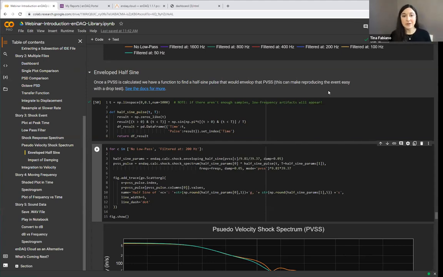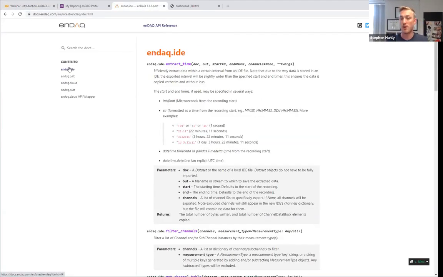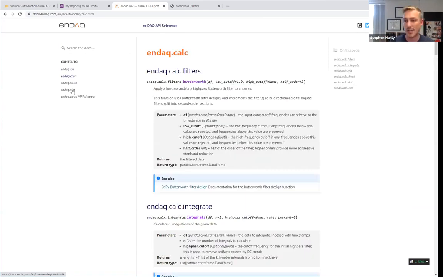Another question that we got was, can we use the enDAQ Python libraries for just any vibration sensor systems as opposed to just ours? Yeah, the only module that won't be of use to you would be endaq.ide, which is pulling out data from data sets recorded by our device. But once it pulls it out, it pulls it into a pandas data frame, which is the input for endaq.calc and endaq.plot.